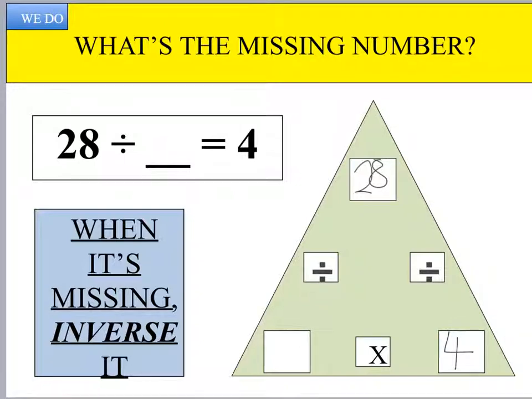Well, now I want you to press pause and solve it. When we start to get these bigger numbers, starting to use a picture method gets a bit hard because we have to draw too many of these. So this is where we really want to know our times tables. This is where you might go 28 divided by 4 equals, or you might go what times 4 equals 28, or 4 times what equals 28.